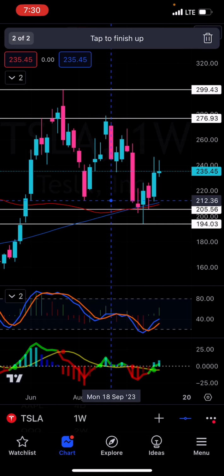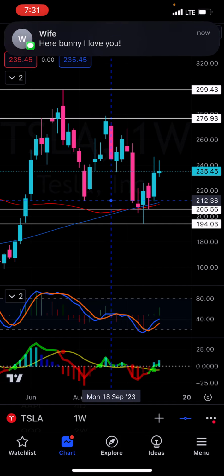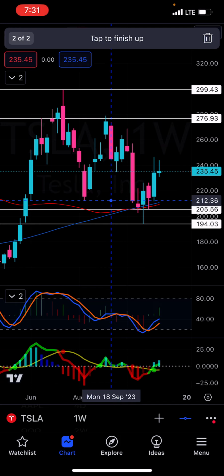For this one, let me see, I want to hit a little bit higher. Oh, that's my wife, she just got to running. I'm going to go a little bit higher, see if I can hit anything on this range.